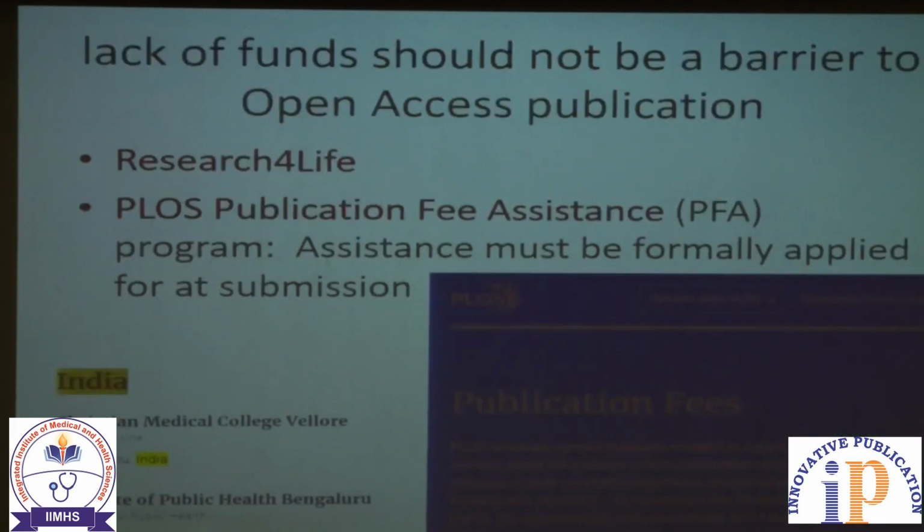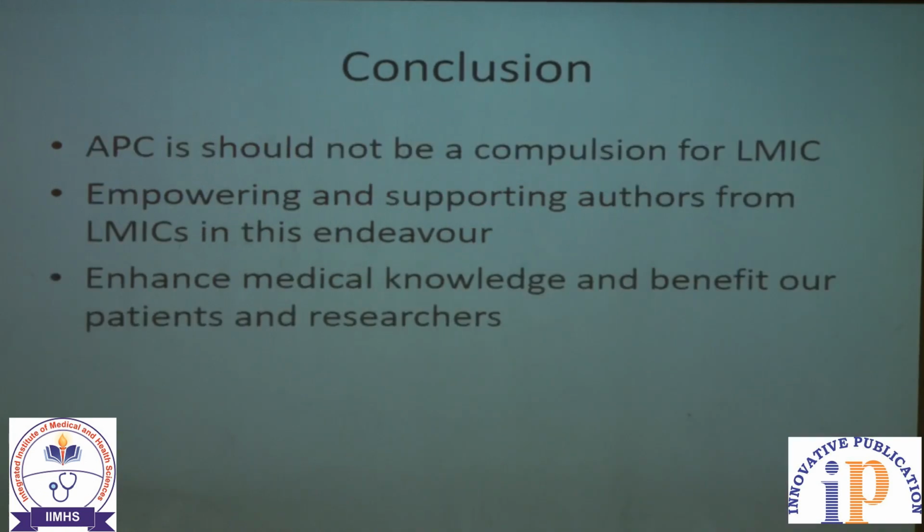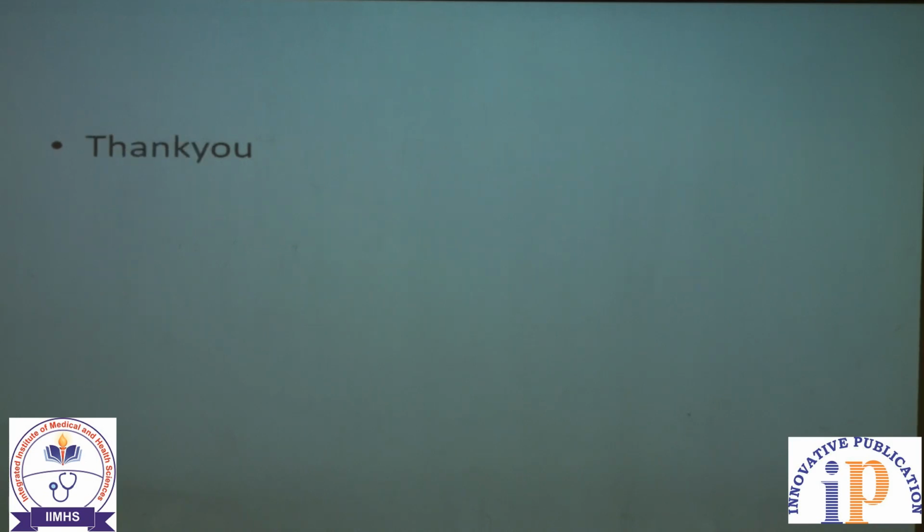Next please. For PLOS, the lack of funds should not be a barrier to publication. So they have opened two new things, Research4Life and PLOS Publication Fee Assistance, to give some assistance with the publication fee. Next please. So in conclusion, the APC should not be a compulsion for low and middle income countries, and we have to empower and support authors from low and middle income countries in this endeavor in order to enhance medical knowledge and benefit our patients and researchers. Thank you.